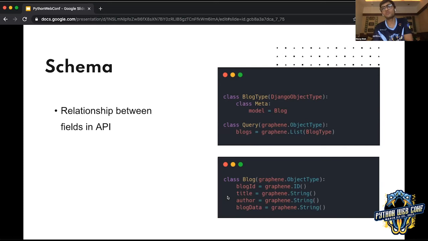Then I need to specify them explicitly, and I need to define their scalar types also, which will be ID, String, String, and String. So I can also define the schema this way, if I want only some variables of that model, right?